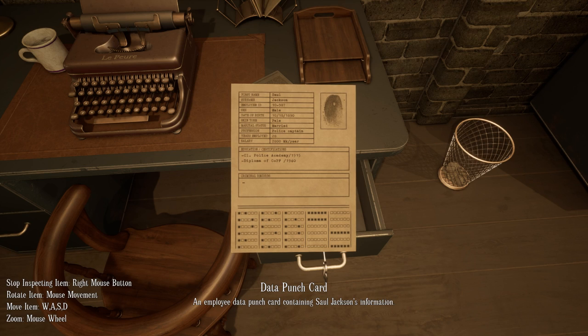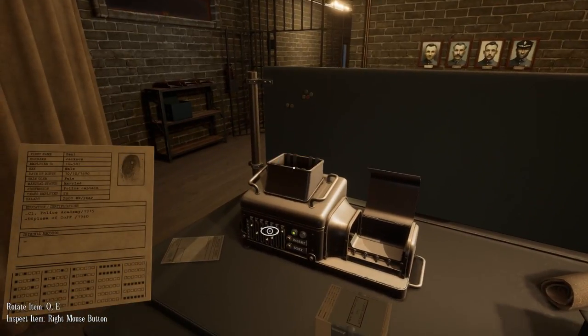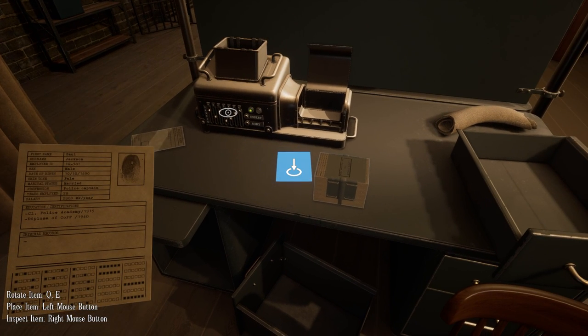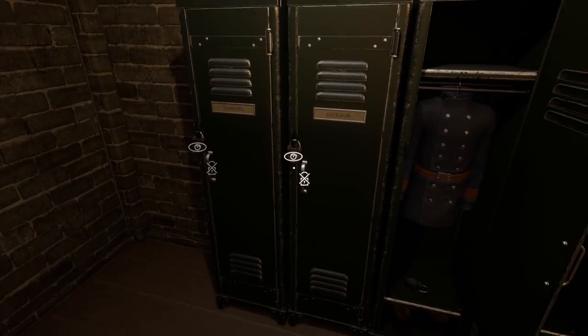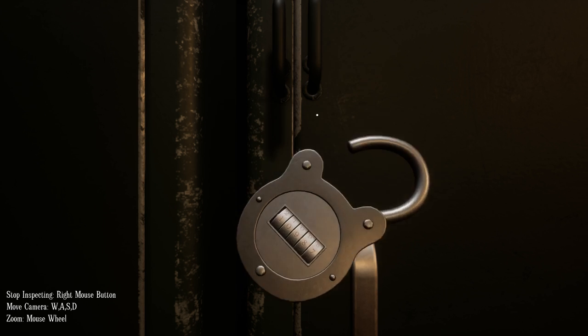Okay. Education. Oh, it's the thingy. Is it this thingy? It's the same as this one. Employee data. Saul Jackson's information. Employee ID: 1 2 3 4 5 10 9 8 7. Let's go!